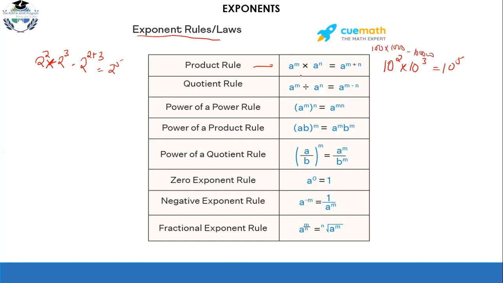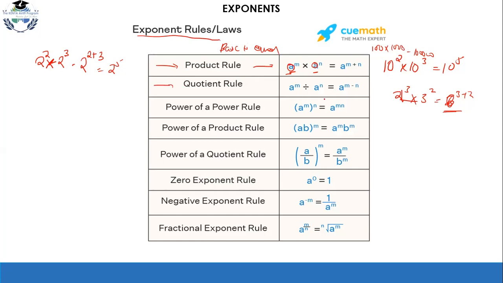That's why, when you have the same base, notice this, the bases have to be equal. You can't come and say 2 power 3 times 3 power 2 is equal to something like 6 power 3 plus 2. This is not correct. You can't do this. The base has to be the same. So for the product rule, the bases have to be equal to each other. And usually you'll come to see there's always a way to make these bases equal. There's always a way in the GRE. That's something I really like about the GRE. We'll be able to see that.